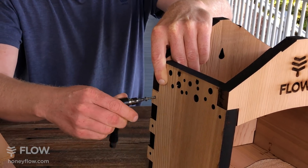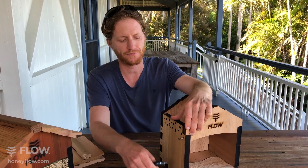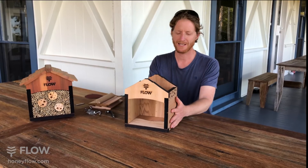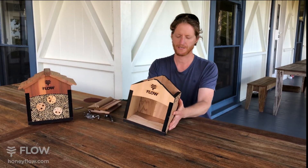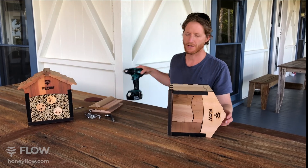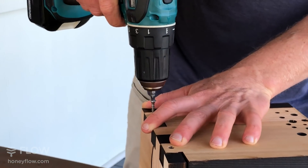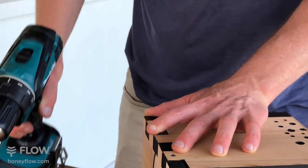Putting it in, turning it around, then go around and do all of your screws, stopping when the screw head's just proud. It may be easier to turn it on its side to do some of the screws. Squeeze it tightly together so it doesn't fall apart, roll it over. You can also use a drill if you want to speed things up a little bit. Be careful not to over tighten.